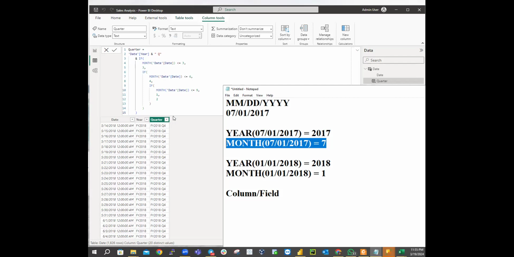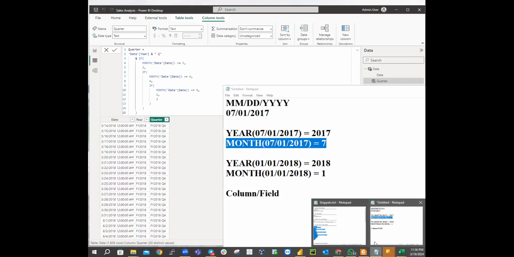October, November, December, that's quarter 2. January, February, March, that's quarter 3. April, May, June, that's quarter 4. Is that clear? Let's look at it.